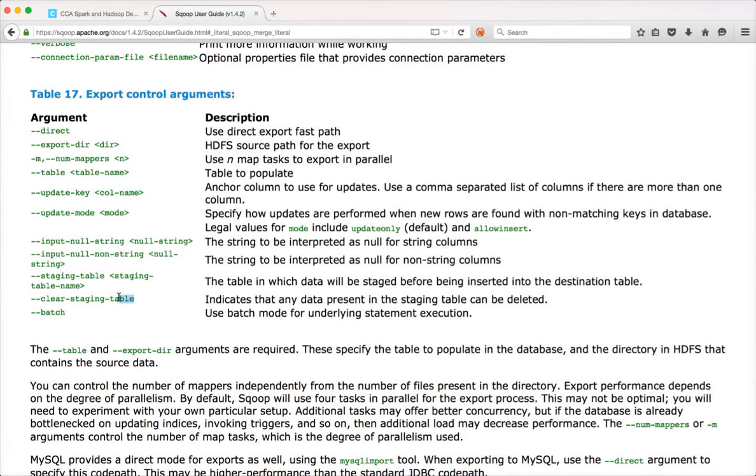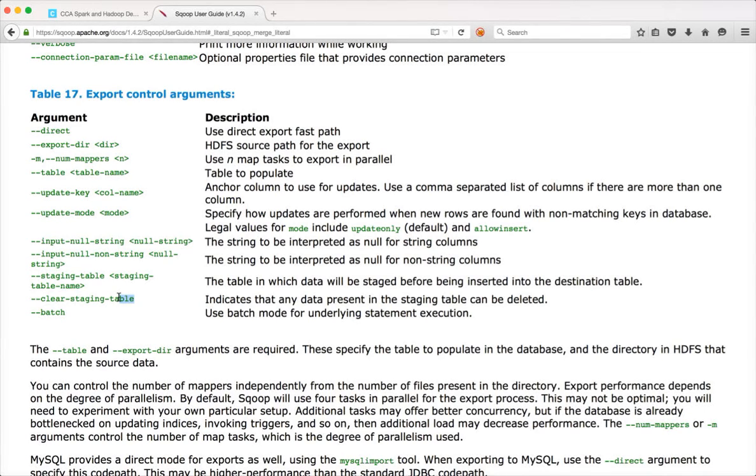Because it tries to insert as one single transaction, either the entire import will pass or fail. So your target table will not be in an inconsistent state. Again, the benefit of this feature is in very minimal scenarios, because if there is a primary key, it will not create duplicates on the target table, so you don't need to use this staging table concept if you are trying to import into a table where there are primary keys.